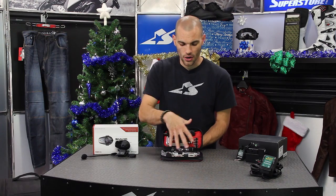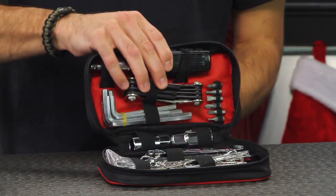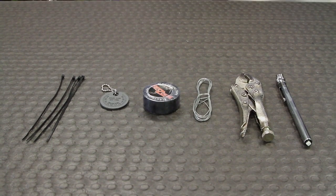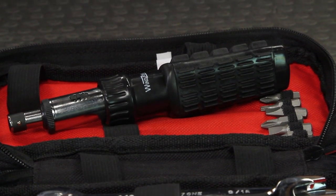What I like most, it's very compact. A lot of these would be the fold-up design, which are fine, but the zippered pocket here is very simple. Everything has its own retention strap. You have tape, locking pliers. It also has spark plug sockets as well, a 6-in-1 screwdriver.